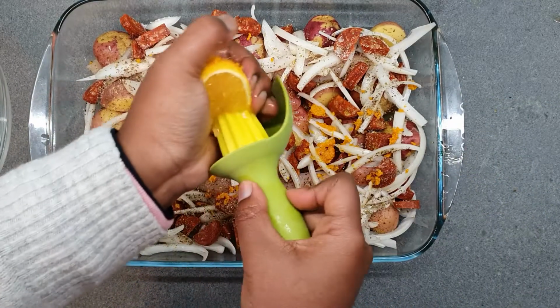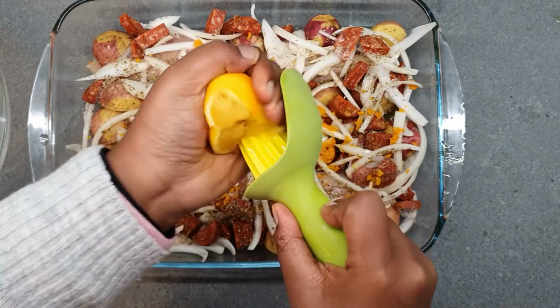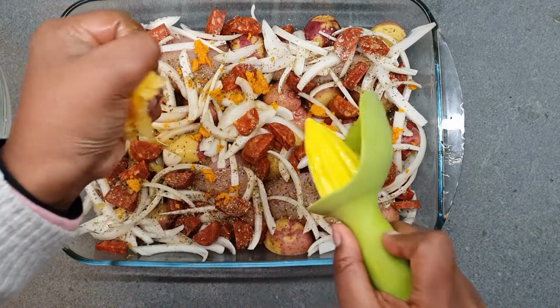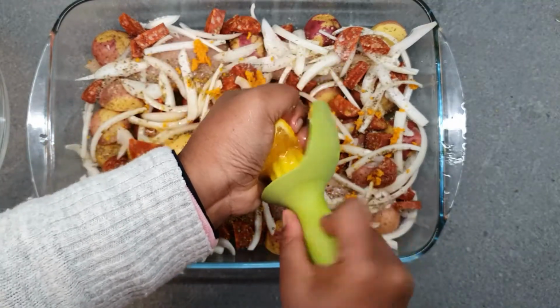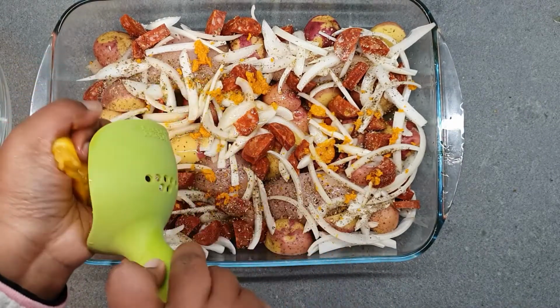This is my family's favorite recipe in winter because 1, we love potatoes in winter, and 2, oranges are in season, so it's not that expensive to make, you know. Honestly, the one thing you're going to have to go look for specifically is chorizo, unless you don't have chicken as well, then yeah, but other stuff you should have in your house.